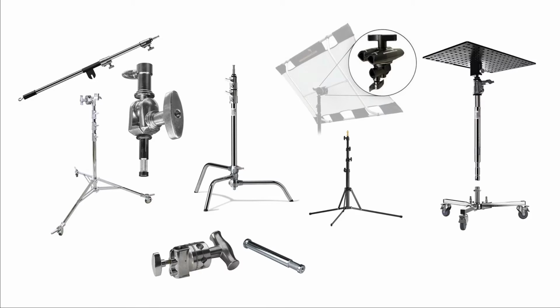Okay, so I'm a real nut about grip equipment and stands because I worked with cheaper stands for a long, long time until I could budget in good grip equipment and good stands, and they make the world of difference because there's no creepage, things aren't moving around, you don't have to worry about your gear smashing to the ground, you don't have to worry about your talent getting beamed on the head with a light, all those things that you want to avoid, right? So I'm a Kupo guy.